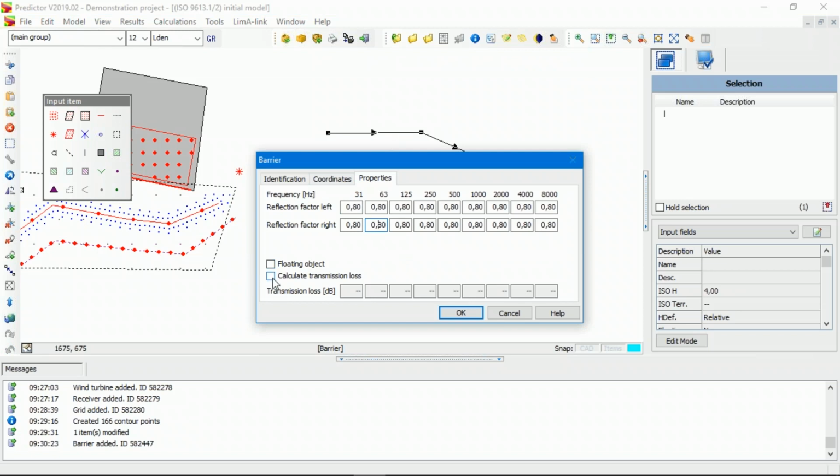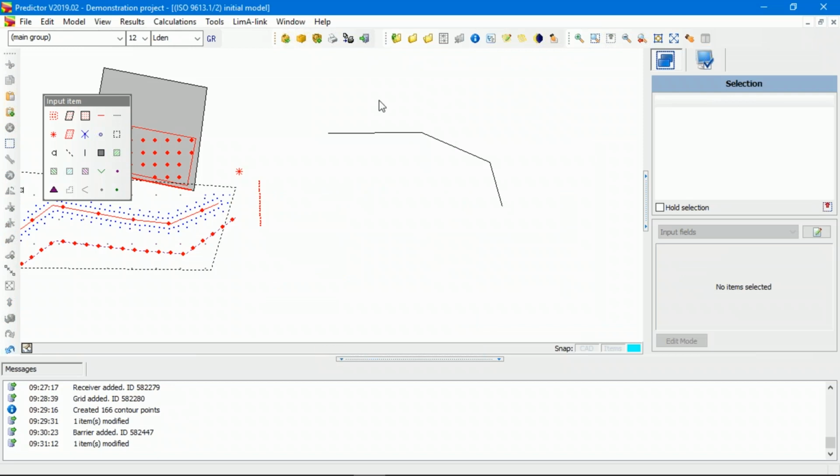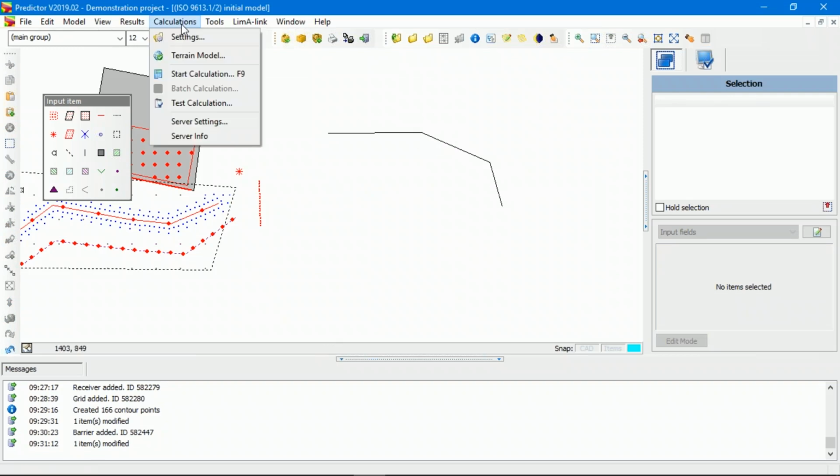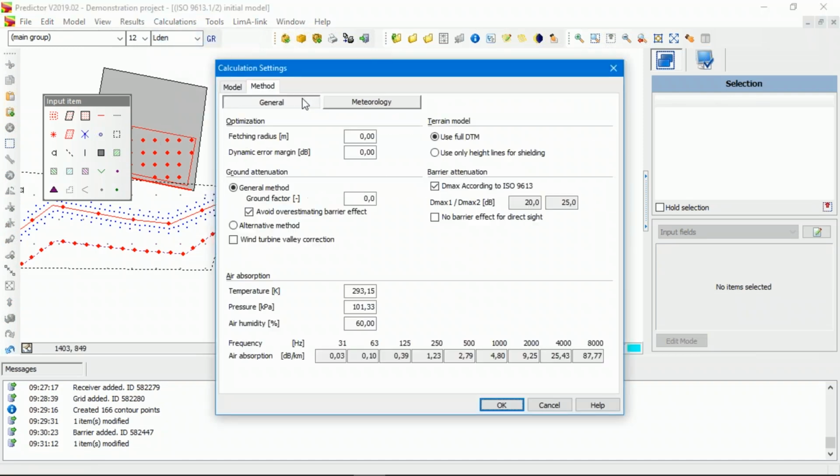And here you also see this option to calculate transmission loss, like I explained. So here you could enter your specific transmission loss for this specific barrier. Whatever, 30, 35, 40, 45, 50, well, okay. And then if you would like to calculate transmission loss, you also need, like I explained, to deviate from the ISO 9613.